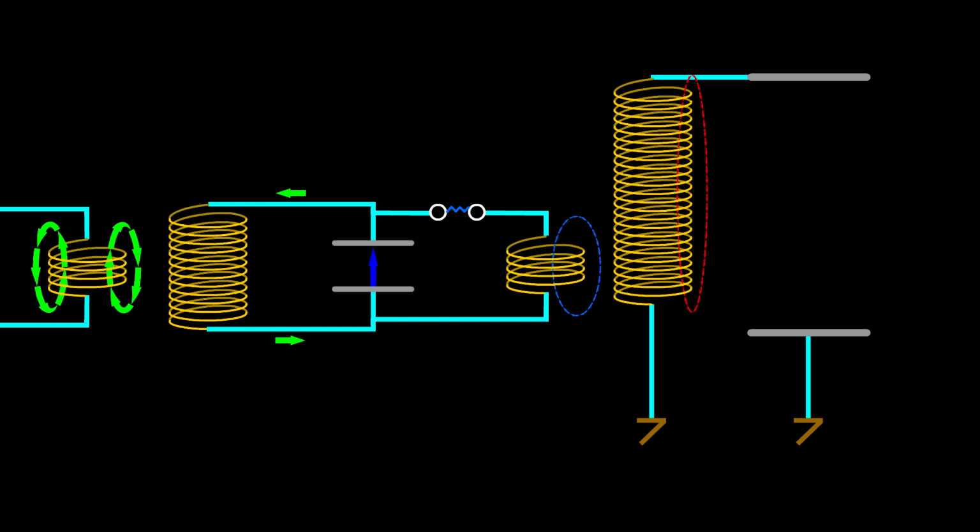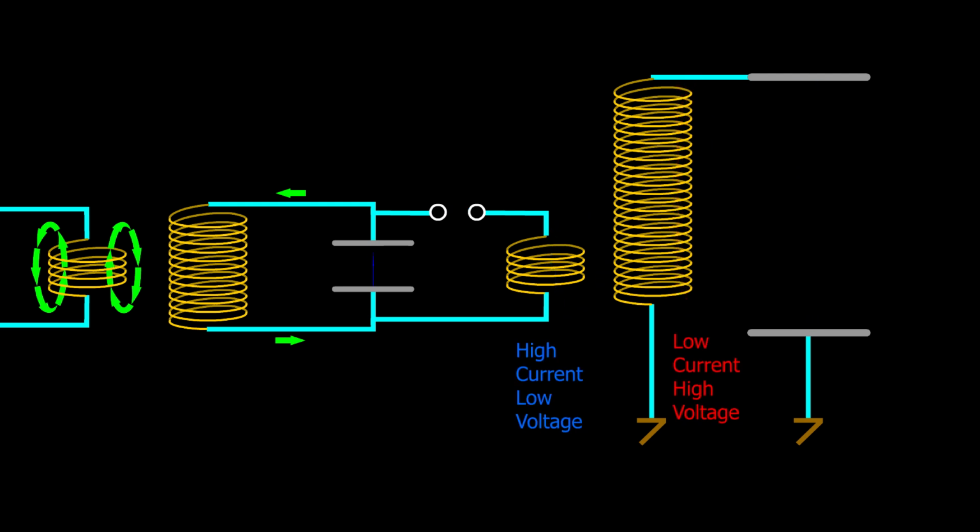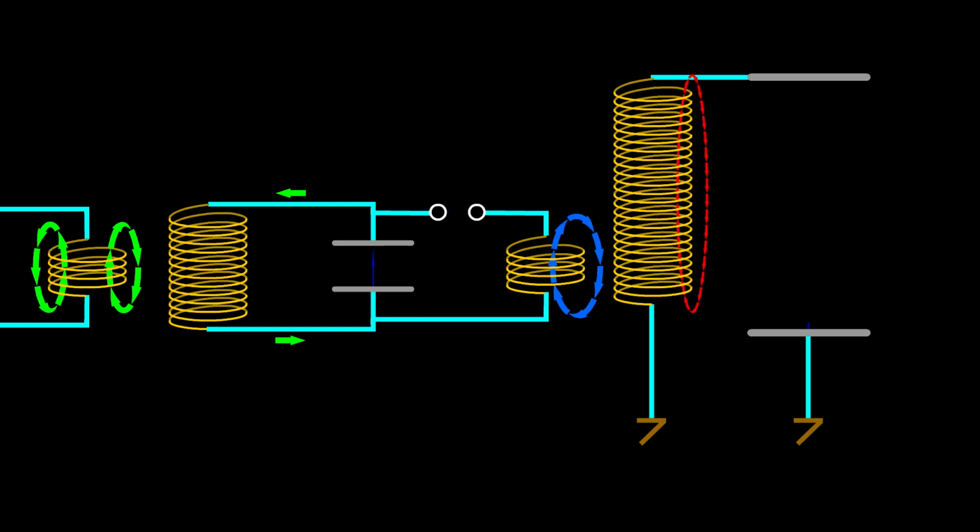When a spark discharge occurs, the magnetic field will increase on the coil at the natural frequency of its own LC circuit. This change will affect the second coil. Here's an important point. The number of turns in the first coil is much less than in the second coil. The reason is that we want to create high current, low voltage in the first circuit, and low current, high voltage in the second circuit. As the number of turns increases, the voltage also increases. Therefore, the second coil has many more turns than the first. This way, a high potential difference can be created.